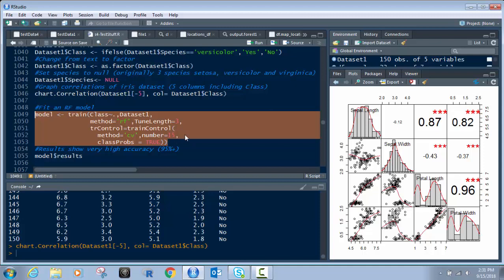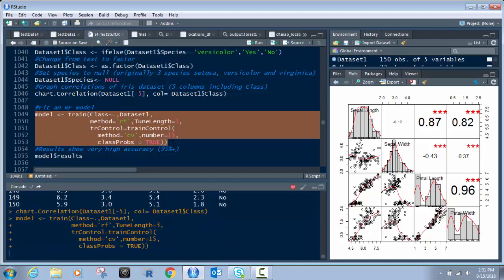So how many trees down do I want it to go? How accurate do I want it? Obviously, the more trees you have, the more accurate it'll be, but at the same time, the longer it'll take to run. This is a small data set, so it's not that bad. But if you had a great big data set, this could make a huge difference in how deep your trees run. So I found with this data set, 15 and 3 are the optimal numbers. If I hit Control and Enter here, it's running it, see down below, and when it's done, it brings the arrow back, which means it's done.